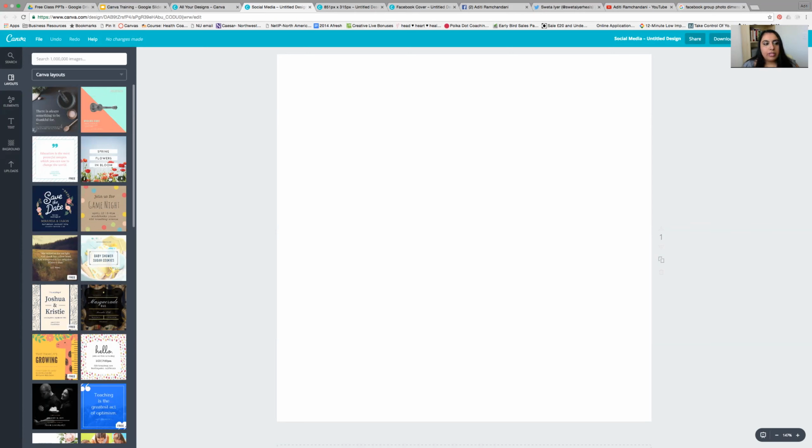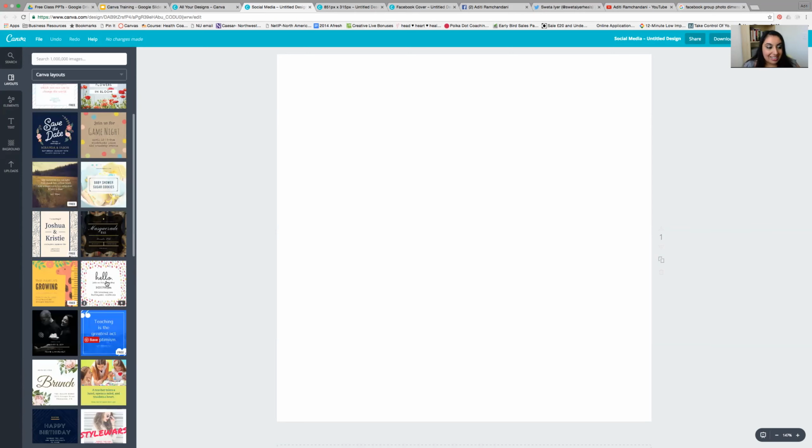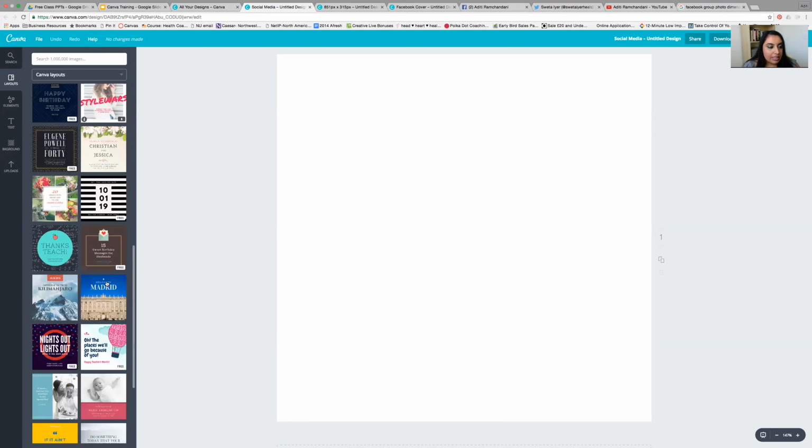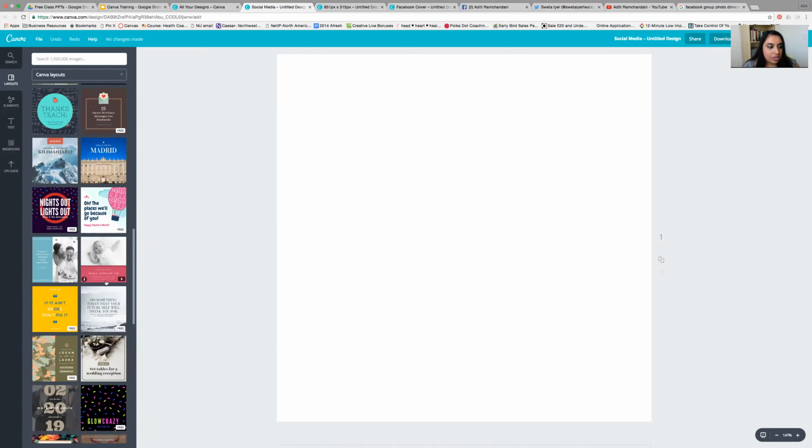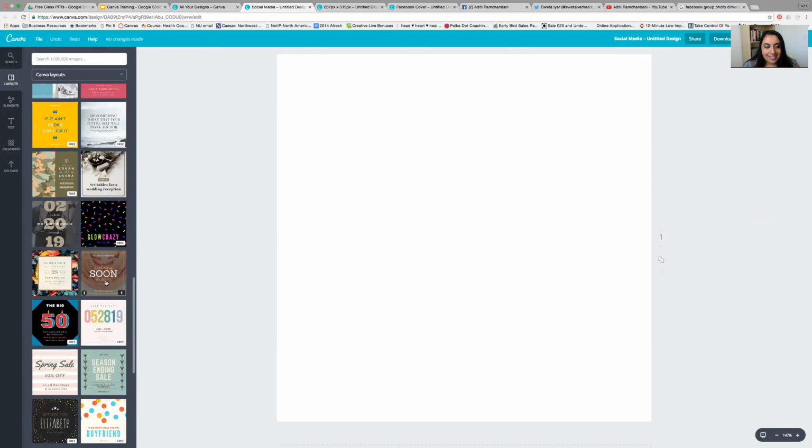Now, I want to note that they're not all free. On the bottom right, you'll see it says free. The ones that are free will say so, but the other ones are paid. But they're usually not that expensive, usually just $1. So if you really like one of these templates, you can just pay for it. Or if you're fancy, you can design it yourself. You can look at the design and be like, whoa, that's really cool, I want to make it myself.